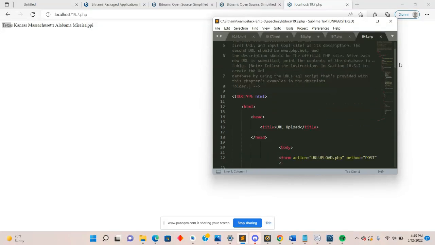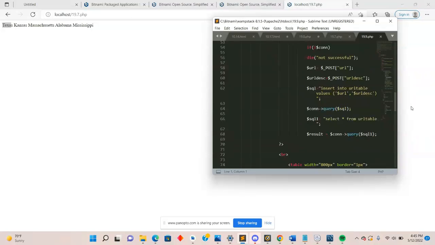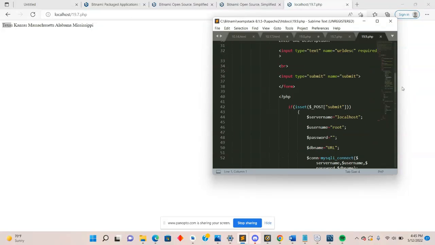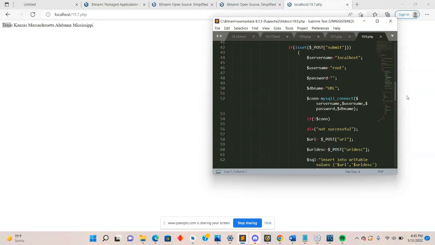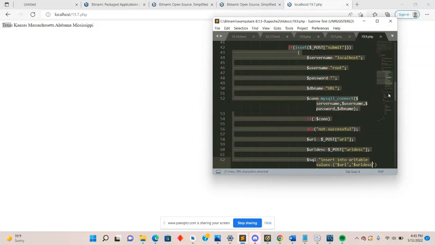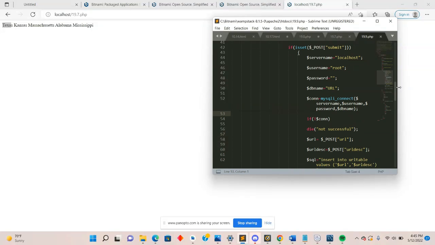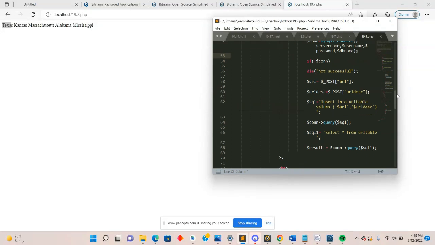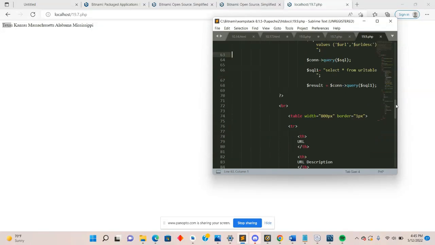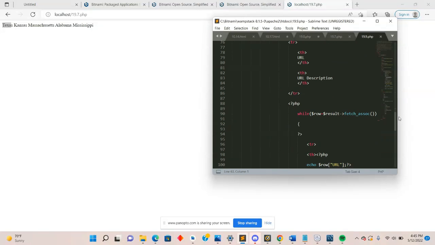So this is in HTML, and the PHP is inside of the HTML. So we're using MySQL. This is where the server is going to be created. And this is where the database is created and the values are inserted into it, which is the URL.